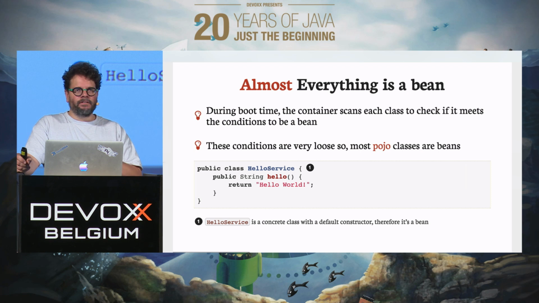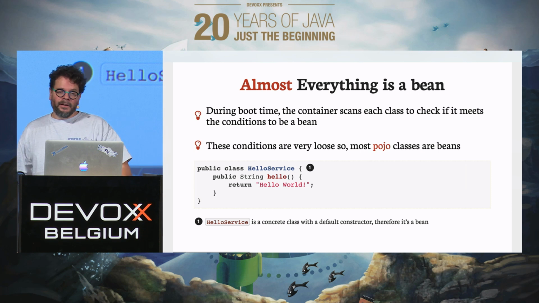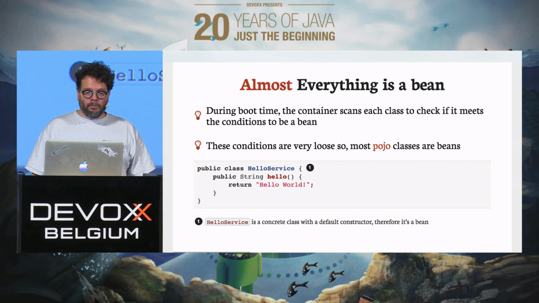These conditions are very loose. There are a few corner cases where a class cannot become a bean, but most POJOs can become beans. For instance, here you have a very basic class, HelloService, with one method, hello. It will become a bean.